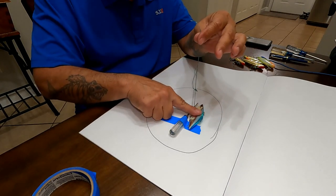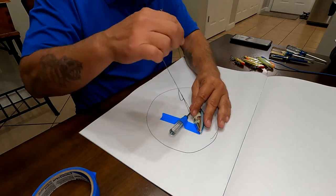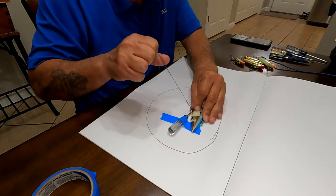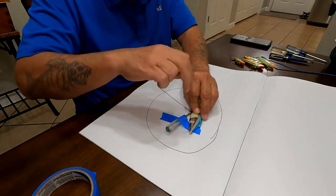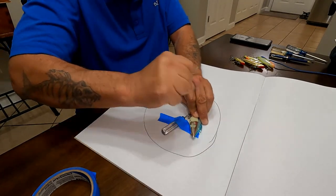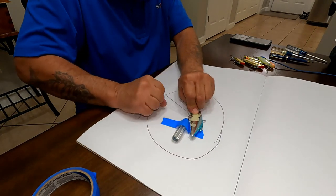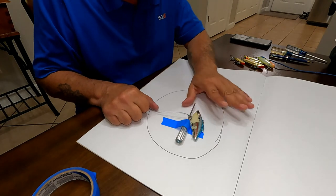Now just pull — you can put your finger on it and pull slow. Here's why you needed extra line: wrap your fingers around it and pull. Don't pull fast. You'll see the loop is still up at first, but if you grab the line hard and work it back and forth, the loop disappears. When your loop is gone, your knot is complete. Every time you work it back and forth, that loop gets sucked in further and further.